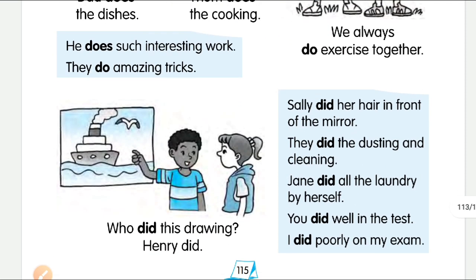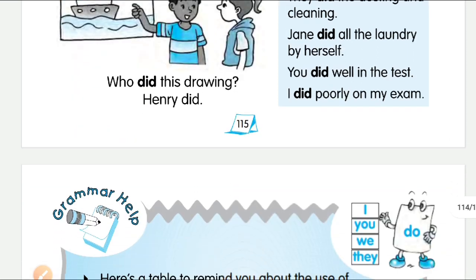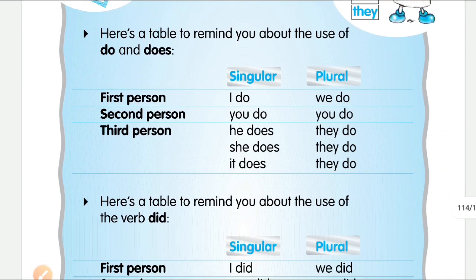Like that, did is the past tense of do and does. Sally did her hair in front of the mirror. What already has been done. They did, Jen did, you did, I did. Mean after both I, you singular or they plural, after that also we will use did, in both singular and plural. Whereas does is used after singular and do is used after plural in present tense. So you can see many more things here. It is all about singular and plural. Means I do, the plural is we do, you do, the plural is you do, and he does, she does, and it does. All the plurals are they do.